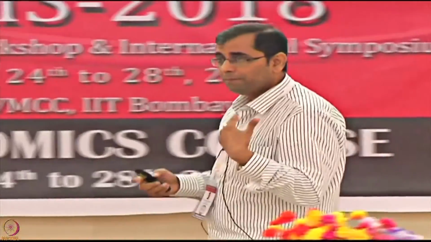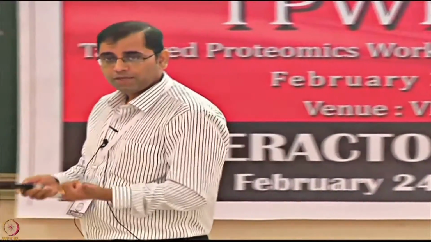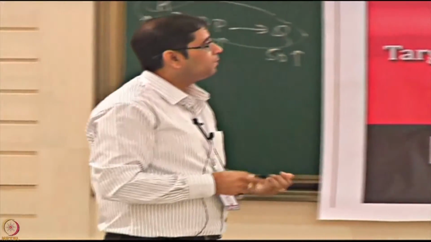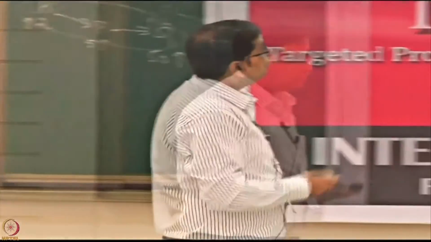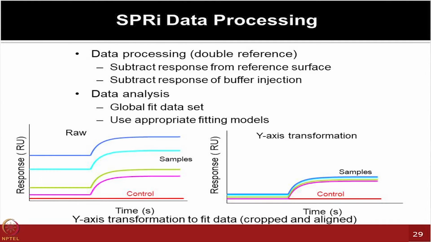Of course you need to do better fitting of these curves to find out the actual values for concentration or the KD values, but many times these experiments give you a lot of visual feel of doing that analysis. But as I said, if you want to really get the proper values, you have to do good cropping, you have to do good fitting. In this case, for example, as I mentioned, your response timing is different because you have different molecules printed on the whole gold surface, where some start right now and some start later. So your response units are shown differently here, but now you are normalizing all of them, and then you want to see a comparison of their responses throughout the whole experiment.